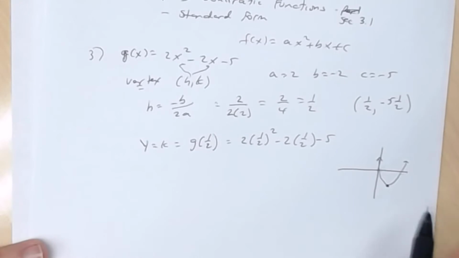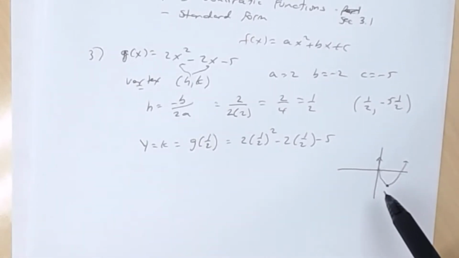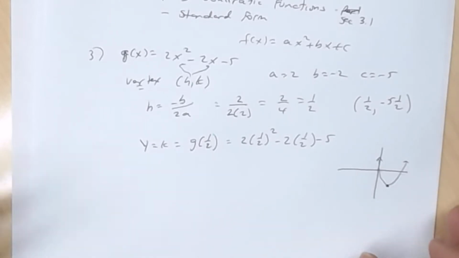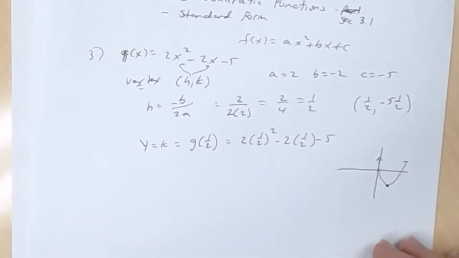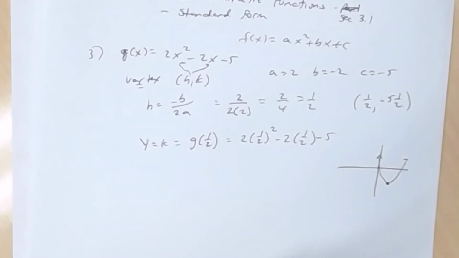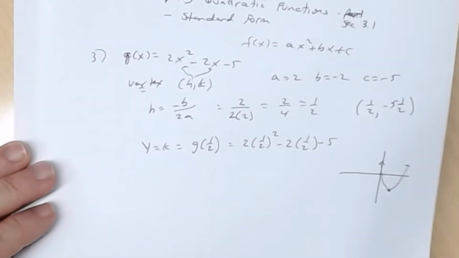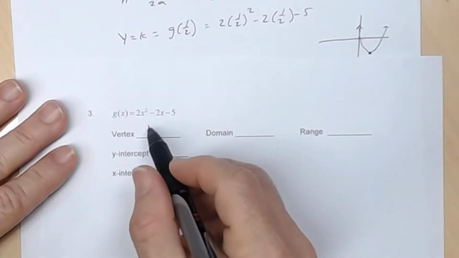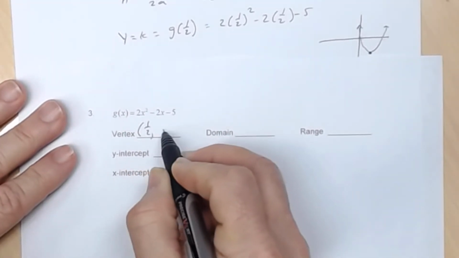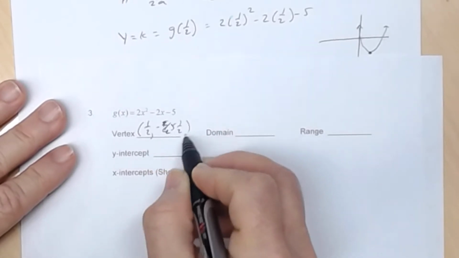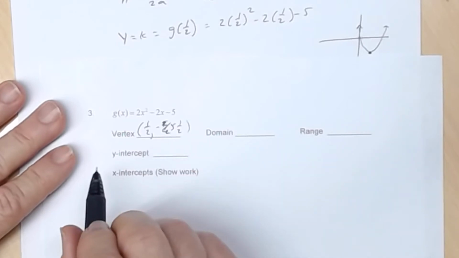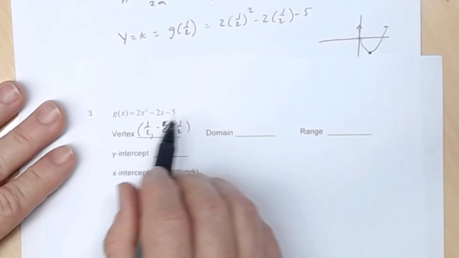If it went down, then there would be no x-intercepts, but you would still need to find 5 points. You need to plot 5 points, and in one of the problems in the previous lesson, you saw how to do that. But at least we know we have x-intercepts here. So far I'm going to fill in the blanks. I know the vertex is 1/2, comma, negative 5.5. Make sure you put it as a point, so it's got to be in parentheses. When we denote points, you need parentheses.